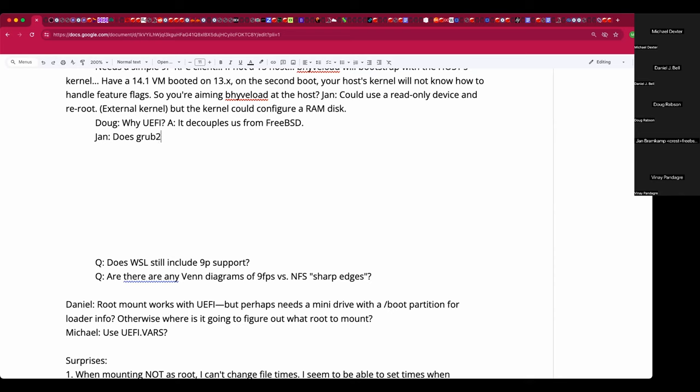Oh, I was going to ask that. With proper capsicum, it can be, for example, configured to be read-only. It can lock itself in so that it can only use those file descriptors it already has. So capsicum capability mode is a safe sandbox unless you have an outside helper by design. So in theory, it can be safe to run untrusted code as root, if you know the untrusted part is only hit once you're inside a safe capsicum sandbox. So the Lua boot script that just does rm -rf / would be caught? It would be unable to do anything because it would have a read-execute file descriptor for a directory. If you have the directory nullfs mounted read-only and so on, it can't do anything to that.